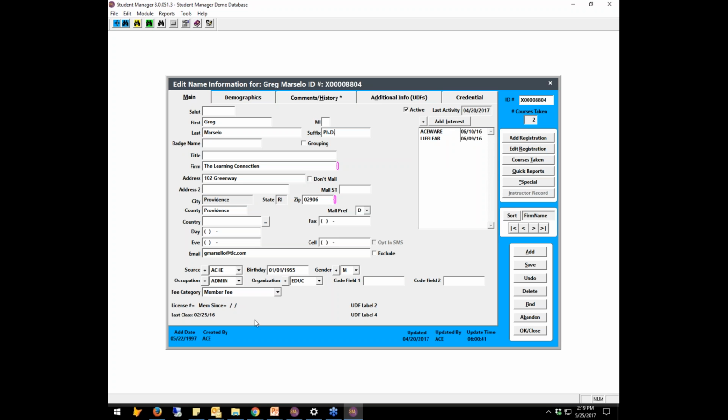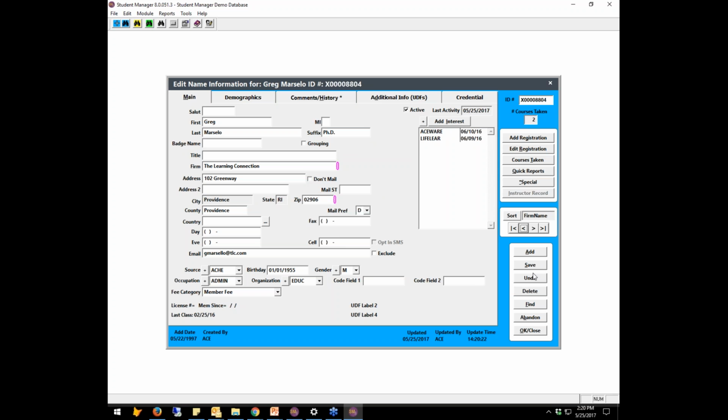Remember, whenever you're working with a data screen, names, course, or otherwise, whenever you make a change, any one of the buttons on the screen, a navigation button, an action button here, a view button up here, except for undo, abandon, and escape, will save the change. So if I just go right arrow now and go back, it saved that PhD value.